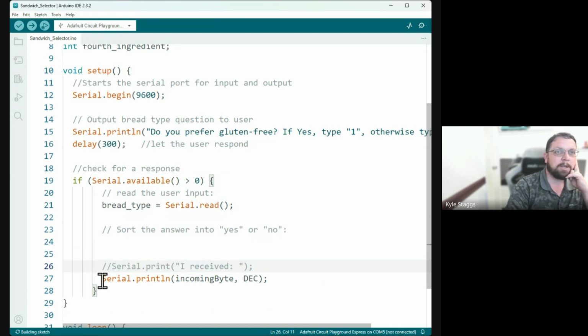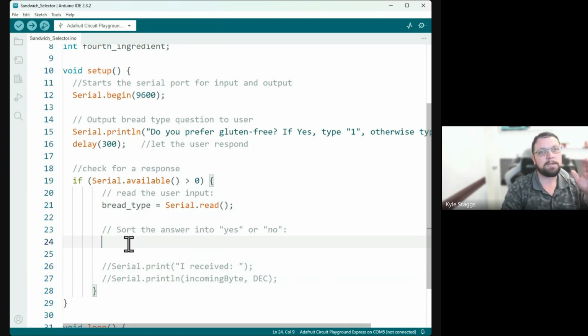So we're going to comment those 2 lines out. A lot of different ways to do that. I'm simply going to type a couple of slashes so that I don't need to use that piece right this instant. So what I'm going to do is set up another if, because I need to know what the user just gave back to me.